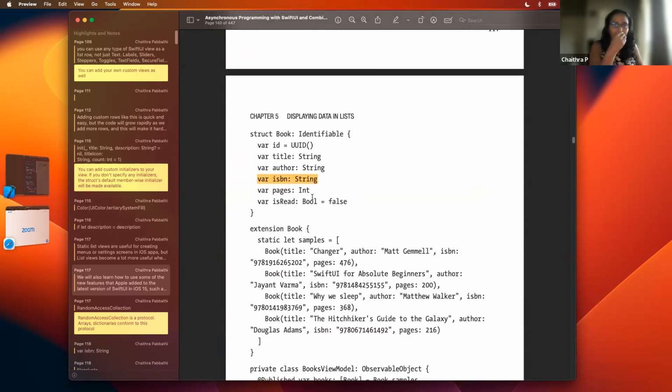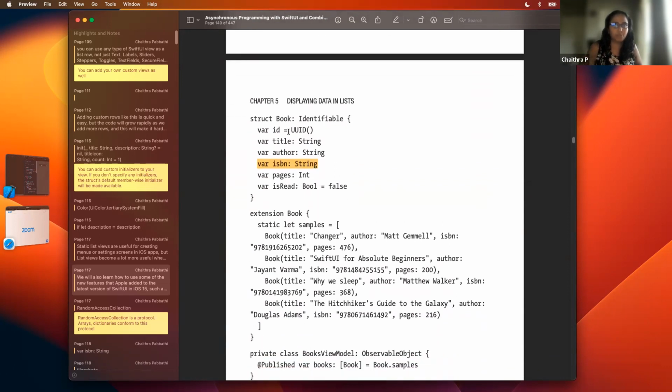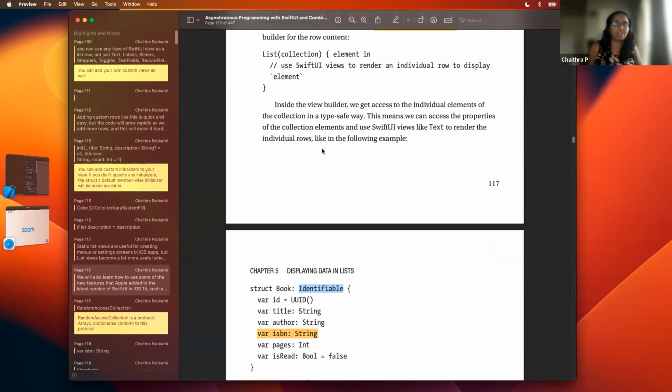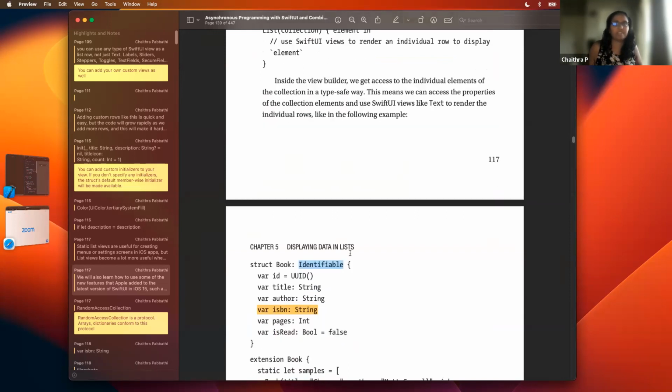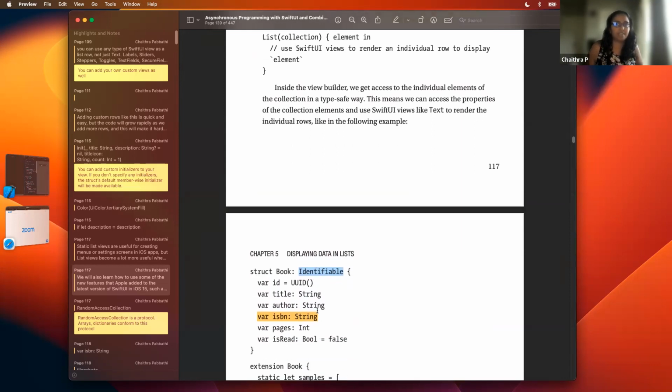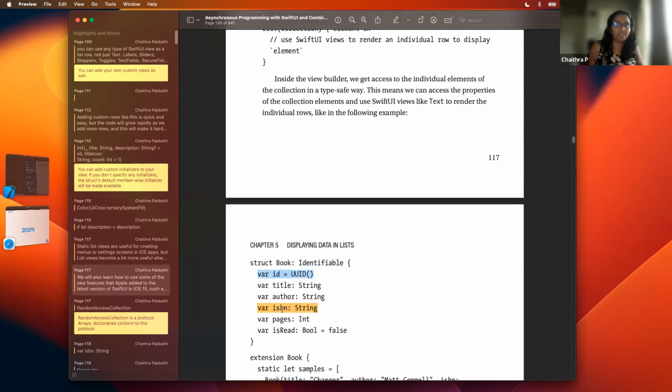And here, yeah, this is the data model behind the view. He uses this struct Book to display the list rows. And one of the things he does not mention, or I might have missed it, I'm not sure, is conforming it to Identifiable. When you create a list like this, by default, if you don't give an ID, it expects your collection to conform to Identifiable. So that way it can identify which row goes with which element. So it is really important that if you're using list in this format, have your model conform to Identifiable. You can create an ID like this, or in our case, ISBN is unique to books, right? So you can probably have a computed property called ID, which would return ISBN, and that would do as well.